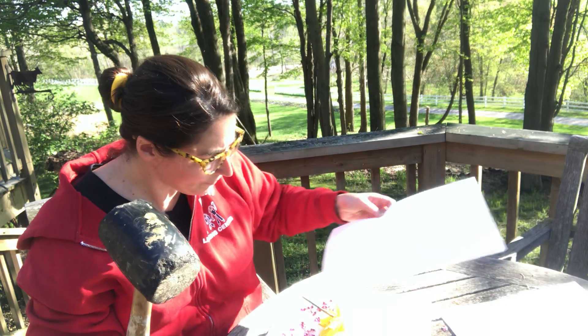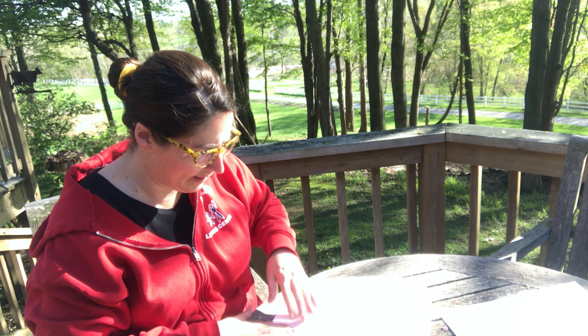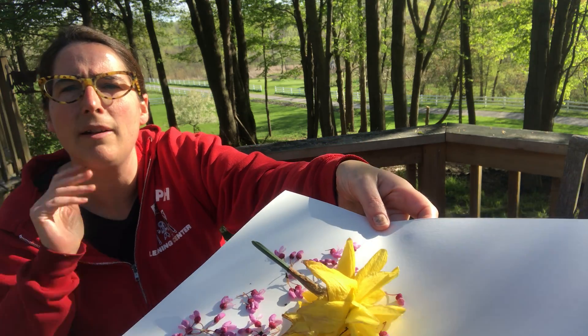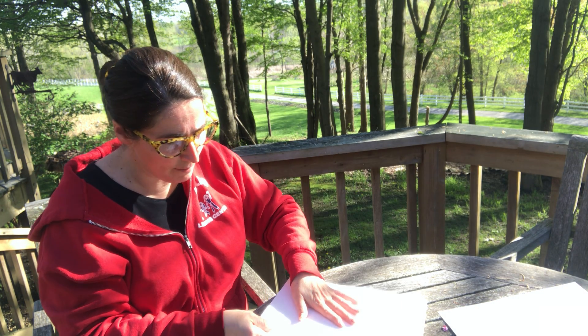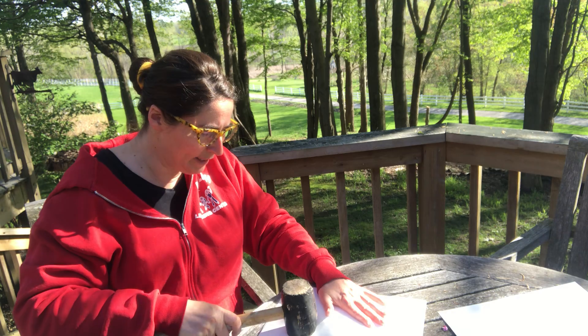Let's get our paper and put it down on top. Let me hold it up so you get a better visual — there's our pink little petals and our yellow flower. Our goal is to try to get some of that pink to transfer along with the flower. So now I'm going to put the piece of paper on top. Remember it's kind of hard but you've got to try to hold it down, and we're going to try to transfer and print the image of the flower and the petals.